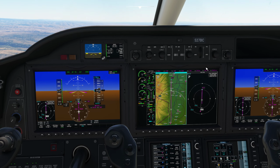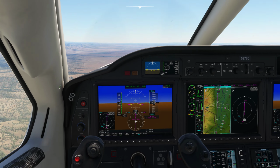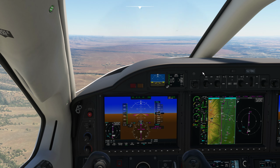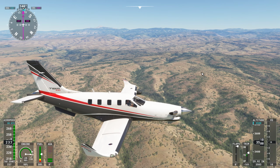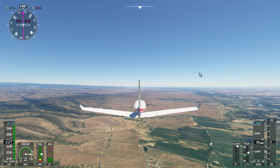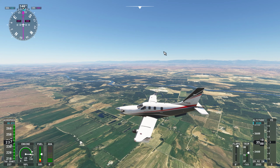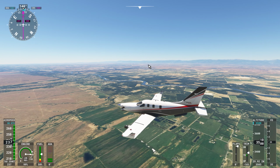Okay, let's go back out, and we can go back over here, get in the position of the pilot, maybe go one up. There we go. That's pretty good. And pretty soon we can drop down to 2,500 feet. Check out Chico. I'll give another look over toward the Sacramento River. And of course, west, you know what's out that way, the old Pacific. There's some interesting things in between here and there.